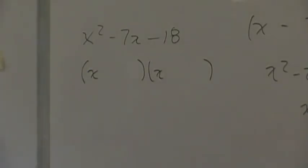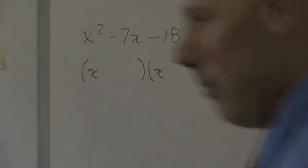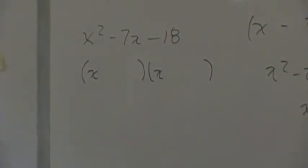Jade helps to write down the factors there, buddy. Yeah. Okay. I just got to tell you guys, I am so impressed with you. This is tough, and you guys are getting this. This is awesome.